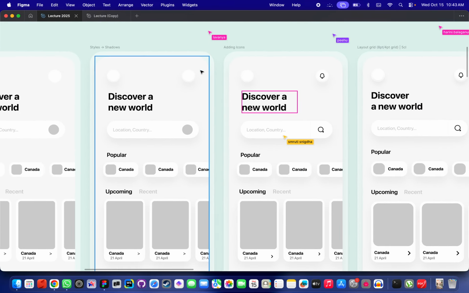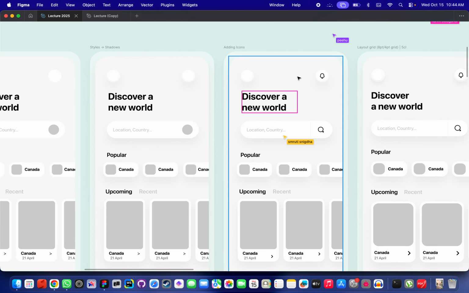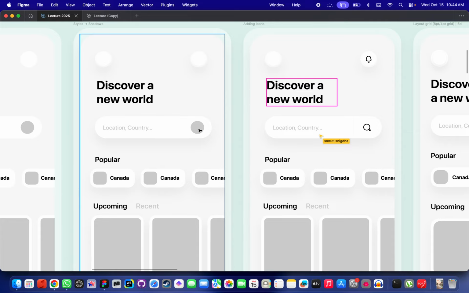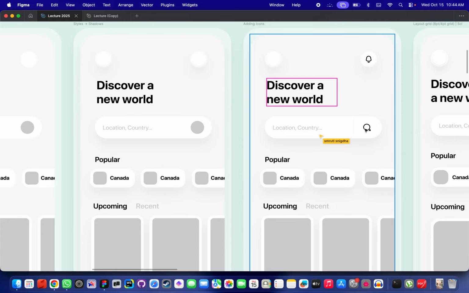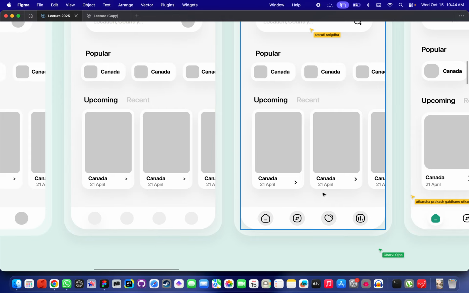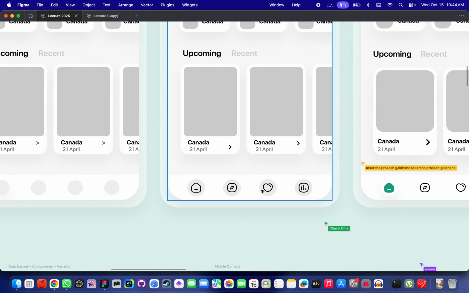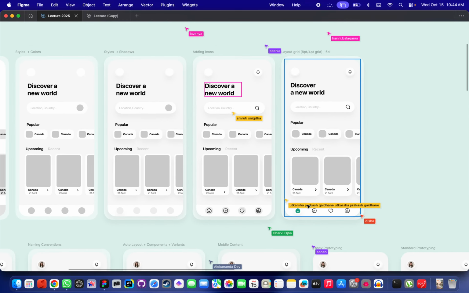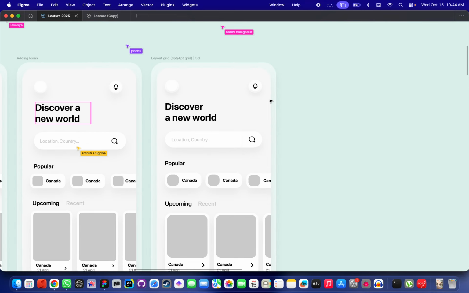iconography. So in places of the wherever, for example, I know that I had a notification icon over here. I added that part. I know that I had the search bar over here. I added that part, and I knew that for each and every large card, I had the small little arrow over here. Okay, I added that part, and then the navigation. I added them. So do you see the difference to that and this? Okay, let's go to the next one.